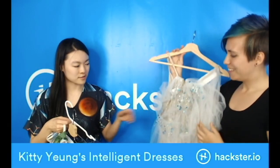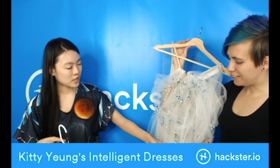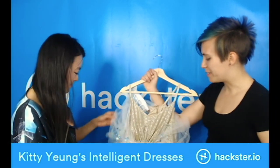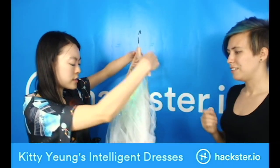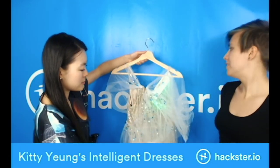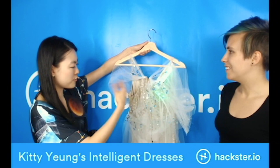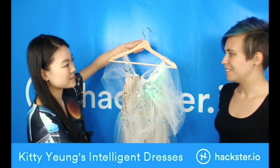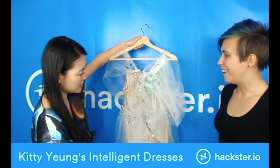This one is already on Hexter — that's another Curie dress, and it uses the accelerometer on it. Do you want to turn them on and see? I need to have a bunch of spare batteries here. Where do you get your dresses? Oh, this one was a project I was making for someone else. I asked her to pick a dress for her size, and we decided together to go for a silvery gold look. It was originally in white, and then we decided on the colors — she sent me this, and I just added on the tech part.